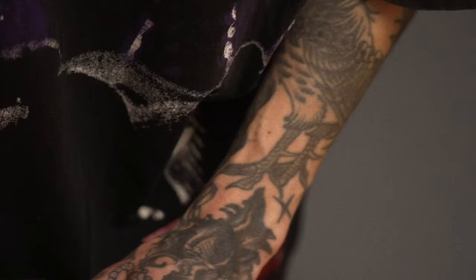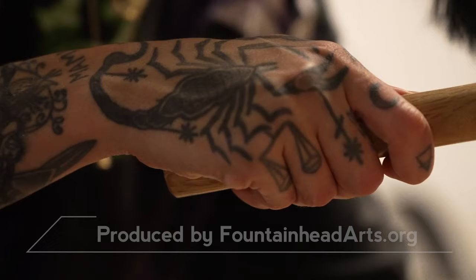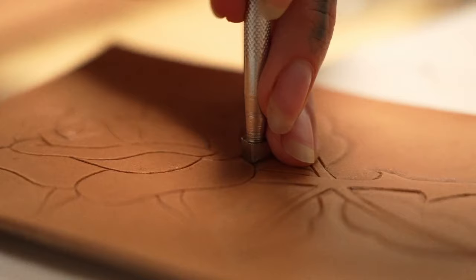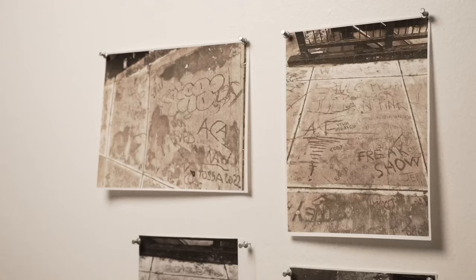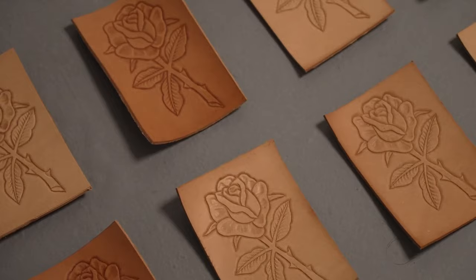In my work, I'm dealing a lot with storytelling. A lot of my work deals with asking people to consider the body through these secondary or intermediate objects — the simultaneous presence and absence of the body and what stories are encoded on our physical selves. A lot of the craft techniques I use are direct references to Mexican traditional craftsmanship and things that I grew up with in households. There are a number of layers of languages in my work because I'm really invested in these secret languages that are developed out of necessity, safety, or preservation. My hope is to present something beautiful to the viewer that compels them even if they don't speak those languages, and then there's another layer of reward if you do.